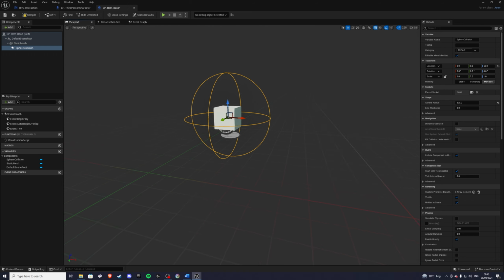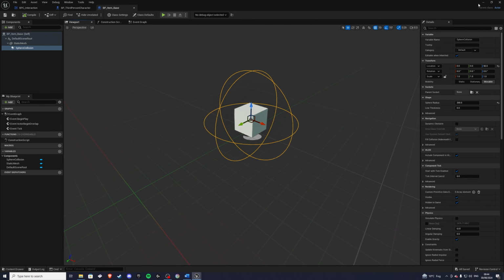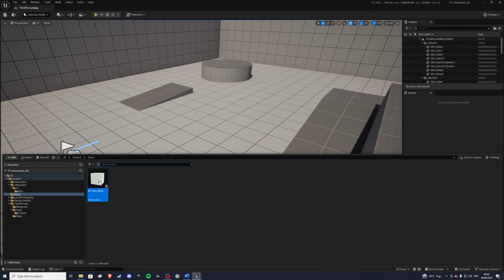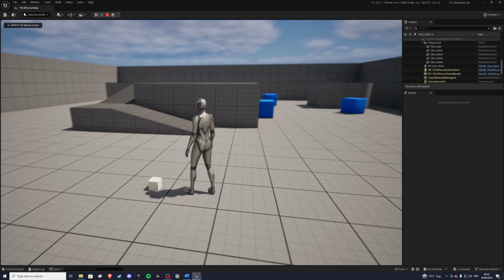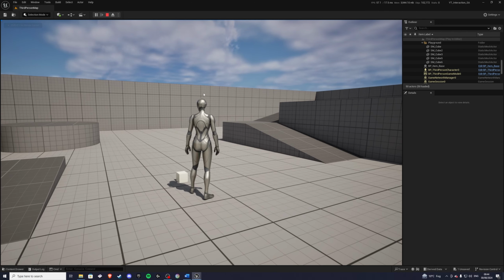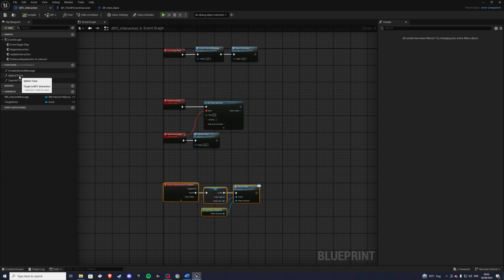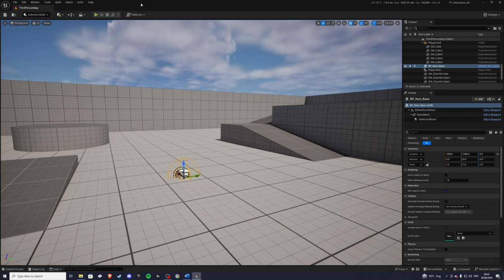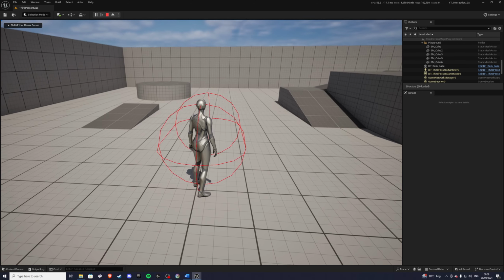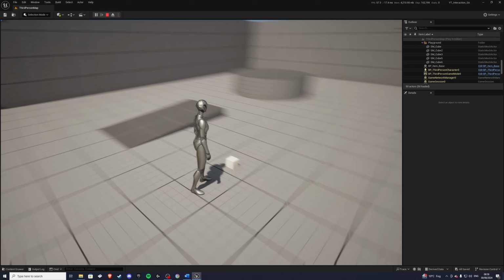Drag this up. Okay. So with that, we can plug this into the world just to get an idea of how it's looking. And it's not bad, but it's a little small for our capsule trace to catch. So in this case, you can either increase the sphere radius, so capsule trace, let's do something like perhaps 80. Save that and see what we get. So now we can see that this area is a lot bigger. Now, if we go close to our object, this green area means we're interacting with it.